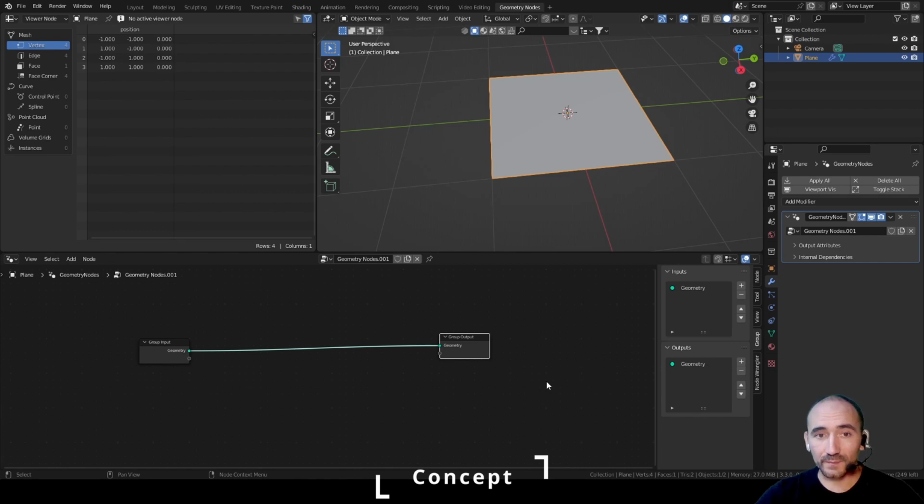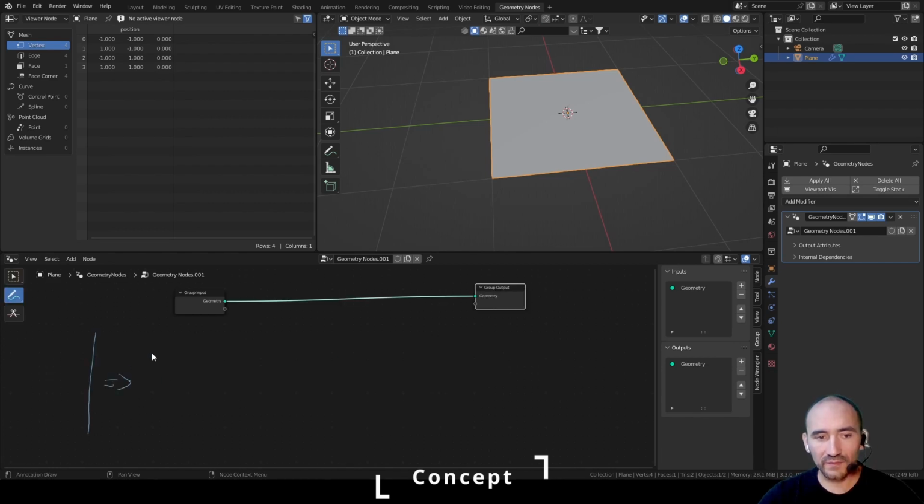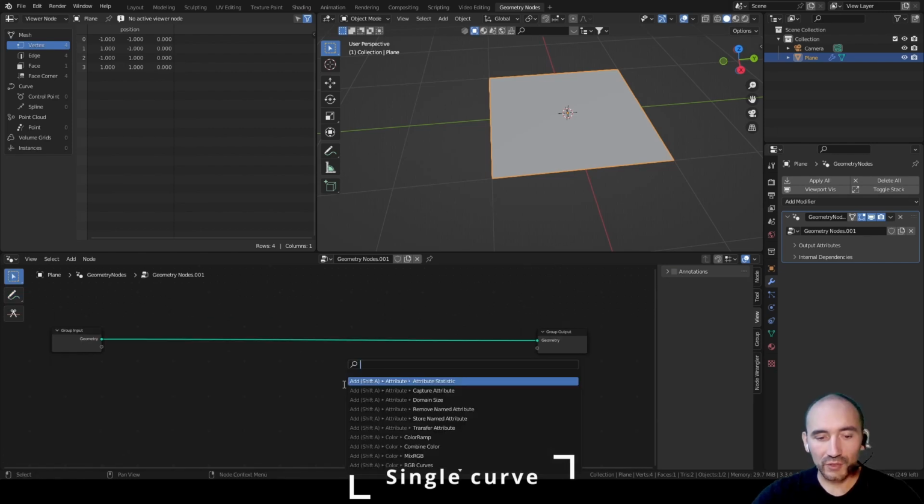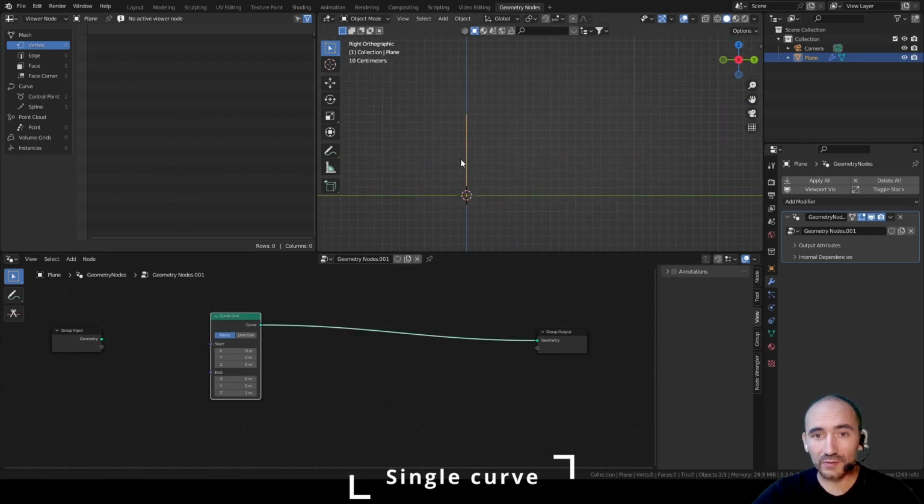The concept is create a line, then transform this line in this shape, then create multi-instance of this shape to create this particular shape, then apply to this shape one piece of object and make few tweaks to get a brilliant result. We can hide the annotation and let's create the curve line. We need to create a simple line curve. Press 3 to see the right orthographic view.